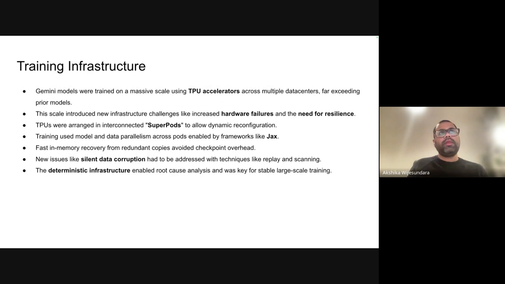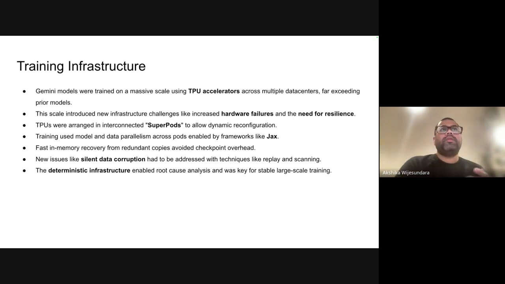So yeah, this is the section about training infrastructure. As I said, they've used the TPU accelerators across multiple data centers. Initially, I think with models like Palm, they trained in maybe a few data centers, but for Gemini, it seems they have gone above and beyond, trying to connect a lot of data centers. And as the paper says, connecting multiple data centers is great for efficiency and doing a lot of cycles of training. But it also creates quite a lot of areas where the hardware could fail or the processing could fail. So they have to come up with new infrastructure algorithms to handle these problems.